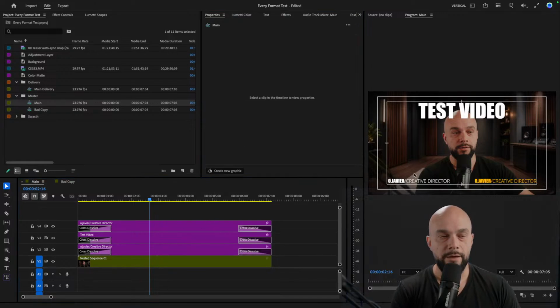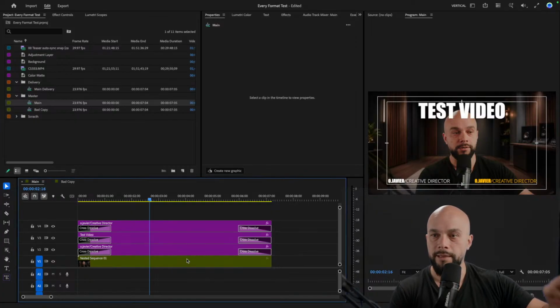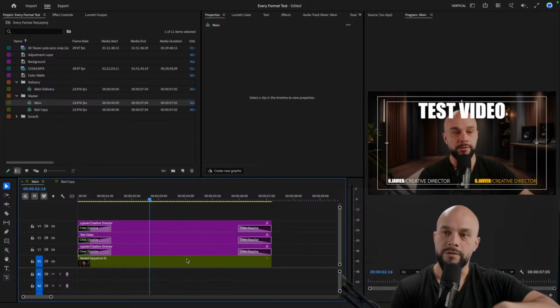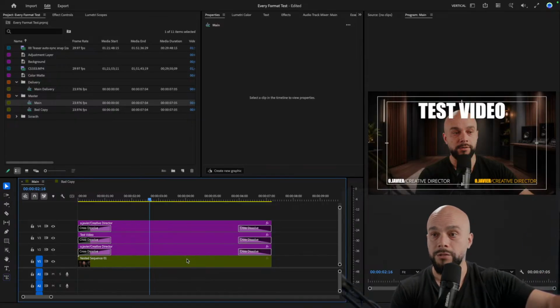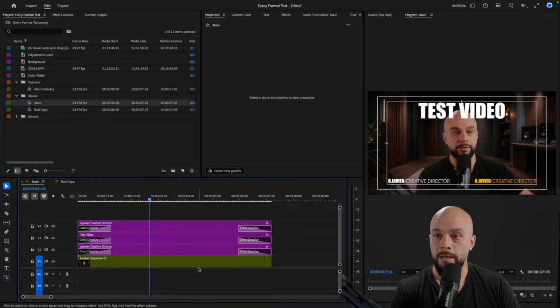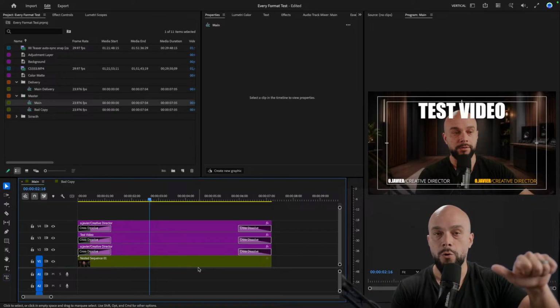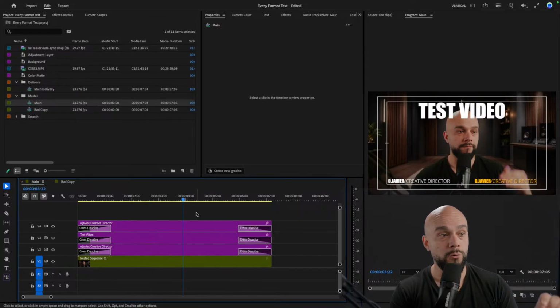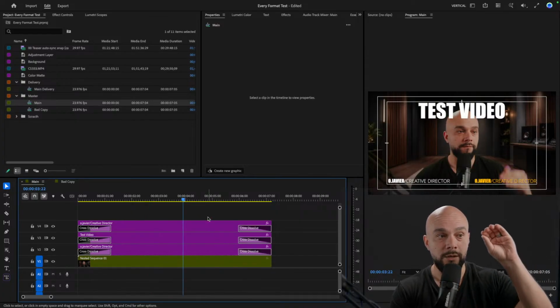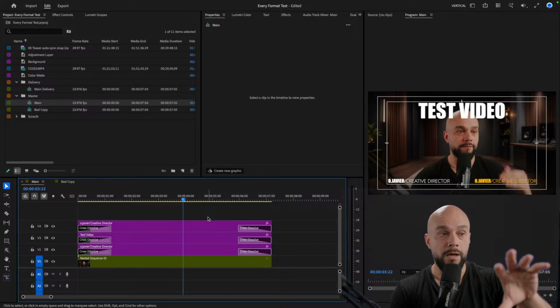All right, so now the master sequence, which is this one right here, holds the references instead of becoming another independent edit. And if the story changes, I just update it here in the master one instead of repairing 3 different timelines. All right. So my working rule is simple: design the graphic to hold on to something before changing the frame. So now we told the 3 different graphics that we wanted to hold on to something. That way, when we change the frame, it knows what to respond to.